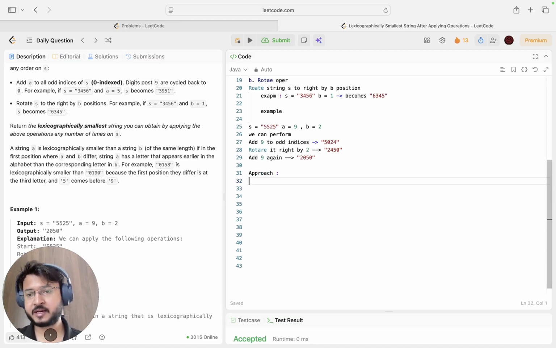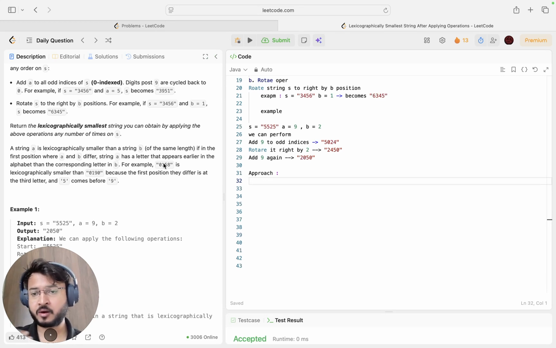The approach is that you can think of each operation as moving from one string state to another.